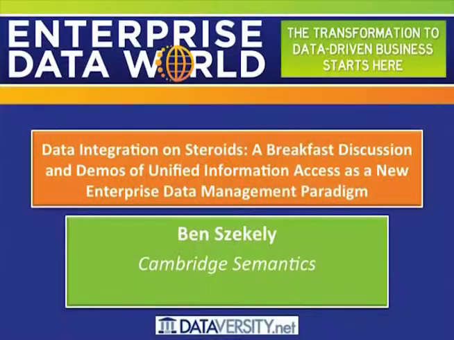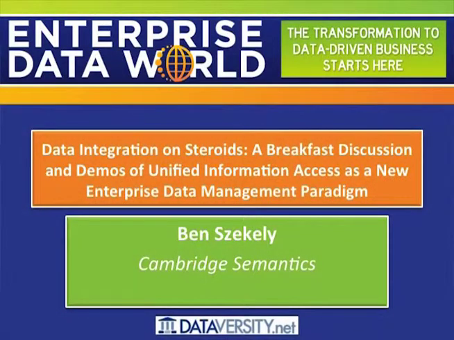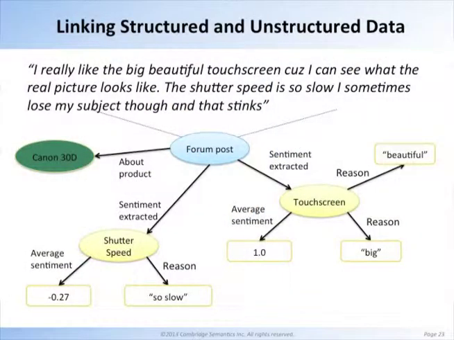Semantics is a set of web standards that were designed to describe data coming from anywhere on the web. This is a set of standards that's about 10 years old, and what we discovered at IBM was that this was a way to capture the relationships and meaning across data — not only on the web but across enterprises as well. When you take these fundamental concepts of linking data together and using a graph model, you can now easily link together sources of structured data like relational databases and data warehouses, together with spreadsheet data and even unstructured data coming from the web, social media, and your documents and emails within the enterprise.